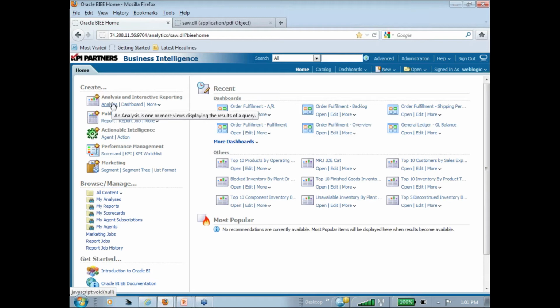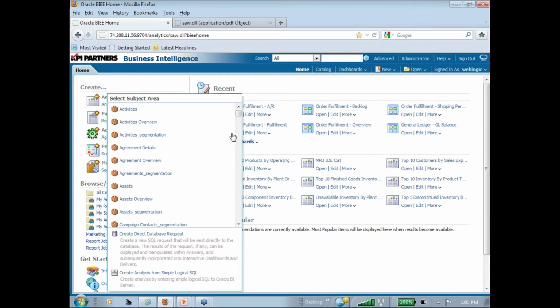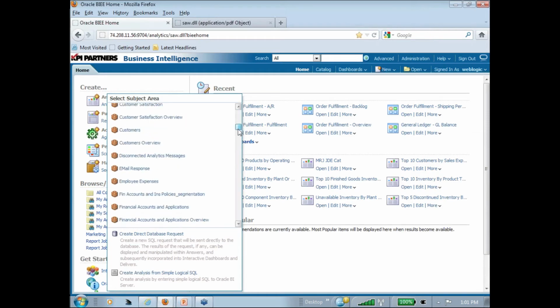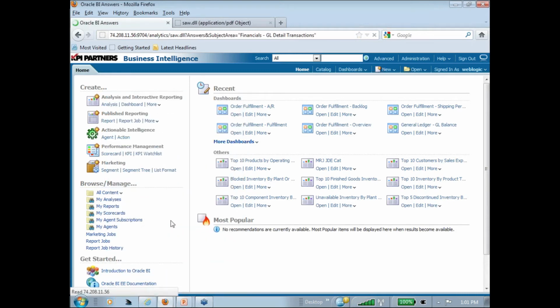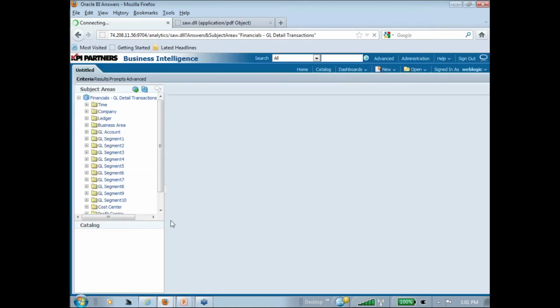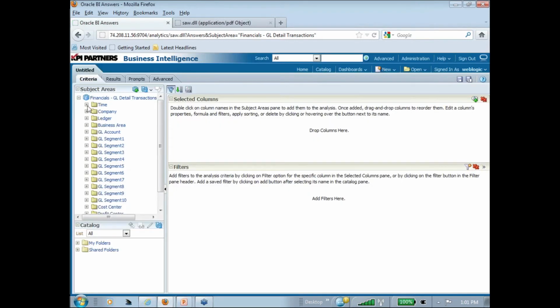So let's go in and create a new analysis, in other words, a new report like we've just been looking at on the dashboard. So let's go pull a GL detailed transaction. Remember, it's not just for analytics anymore.